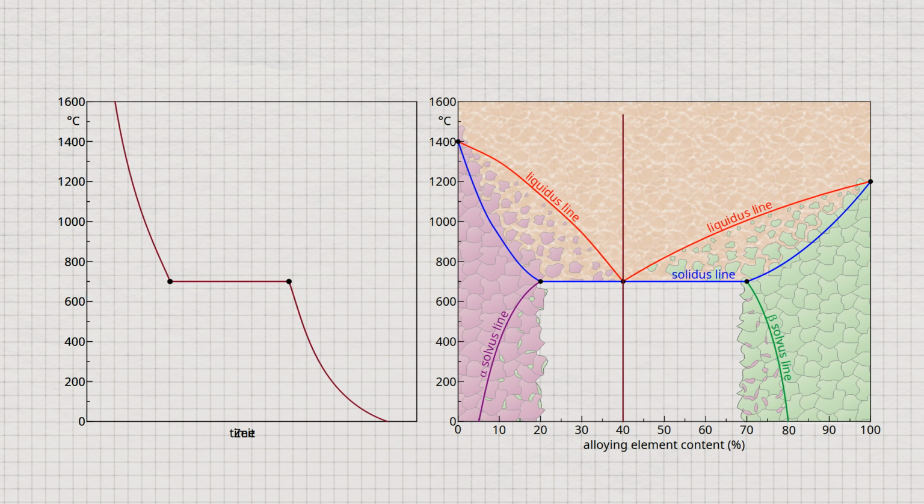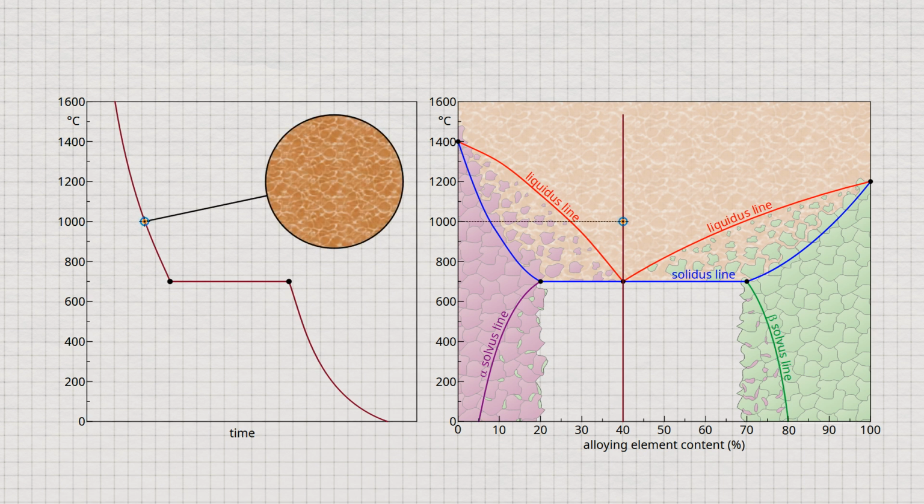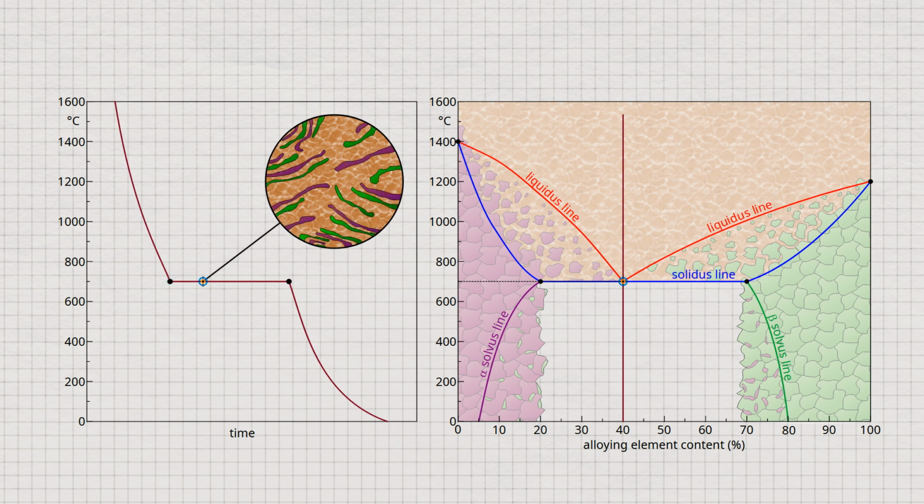Let us consider the solidification of such a eutectic alloy in more detail. At 1000 degrees Celsius, the alloy is initially completely liquid. When cooled to 700 degrees Celsius, the melt starts to crystallize and the solidification process begins. Due to the strong supercooling, a very fine-grained, mostly lamellar structure forms, as is typical for a eutectic. Although each component crystallizes, they do not form pure crystals because each substance can dissolve the other to some extent in its lattice structure. Thus alpha and beta solid solutions are formed.